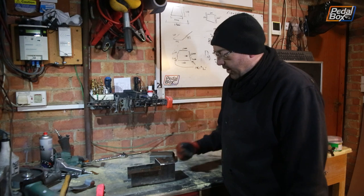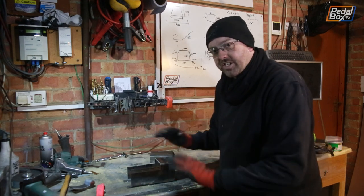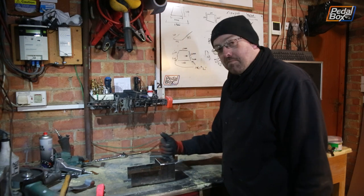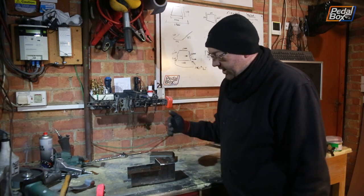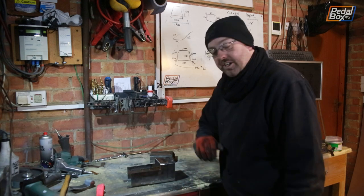So there's a back plate to go on as well, but we're going to leave that until the very end in case we need to cut this back, just in case we've made any mistakes, give ourselves as much room as possible to work with. And then we can trim this down to the size it actually needs to be once we've got these bits on and tested.